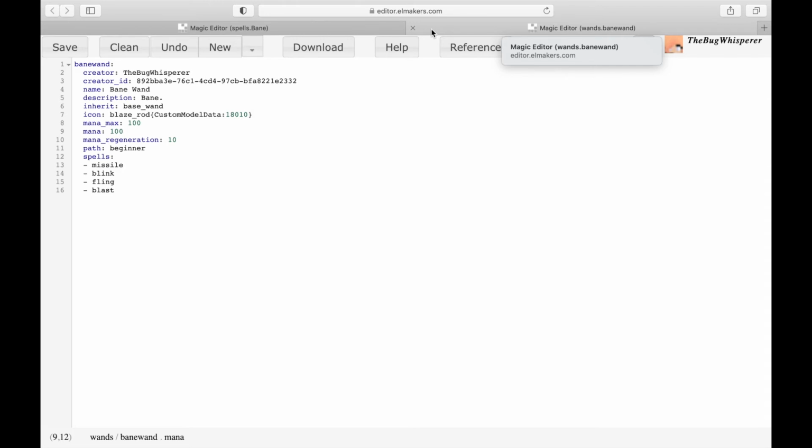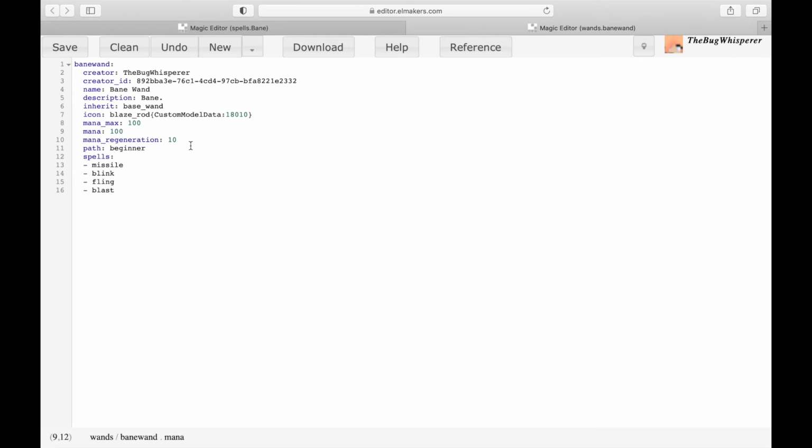The reason we did that is because I noticed this wand has some mana. So this one will start with 100 mana, and that's the maximum amount of mana it can have, and it'll regenerate 10 mana per second. So that'll be more than enough to cast this spell. Probably the mana won't even matter, honestly, because it only costs 10. But it'll be a good example of how this works.